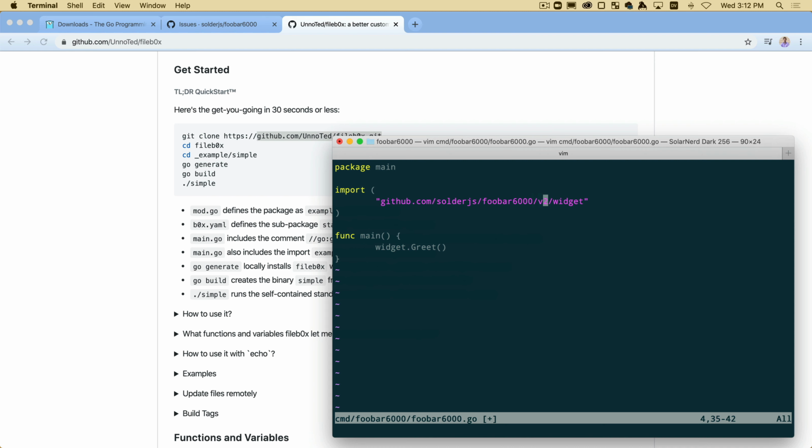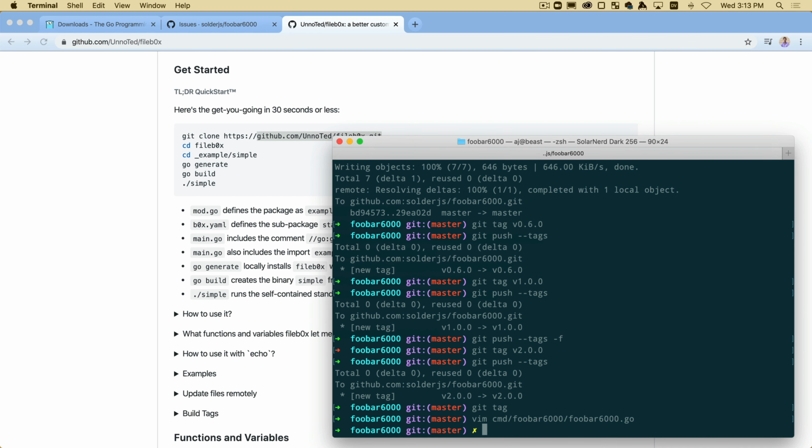But either way, it will look for either the folder or the Git tag, and it will check out the highest level of V2 that it has, or whatever matches the modules directory. And so now this will use the V2 widget instead of the V1 widget. Does that make sense? All right.